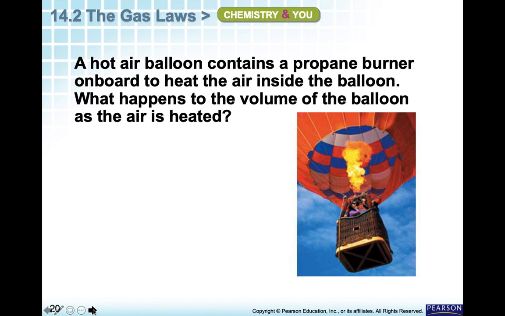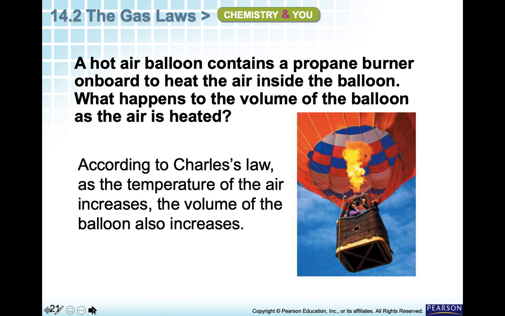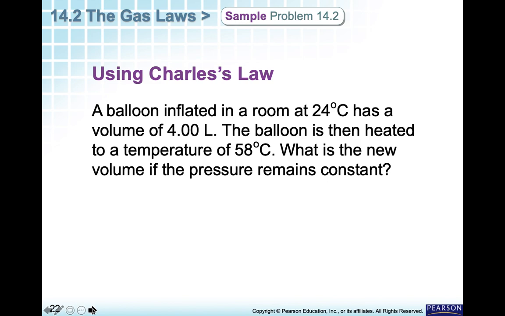So that's basically how a hot air balloon works. We increase the temperature, and the balloon is fully inflated and can't inflate anymore, and so the volume will increase. So as a hot air balloon, according to Charles' Law, as the temperature of the air increases, the volume of the balloon will increase. It will get to an exact maximum, though.